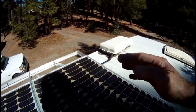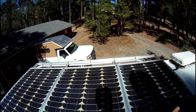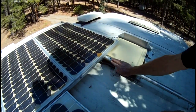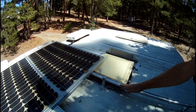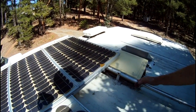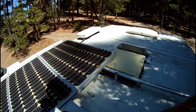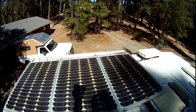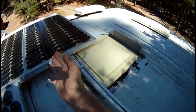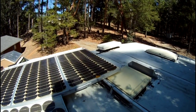The framework extends out down past the bottom of the panels. Originally I had the panels mounted 90 degrees in the other direction, and I wanted to be able to tilt them. When they're tilted up with the vent cover open, I didn't want the shade from the vent cover hitting the panels. By extending the framework out about six inches, when the panels are tilted up the bottom of the panel sits higher and is much less likely to get shaded by the vent cover.